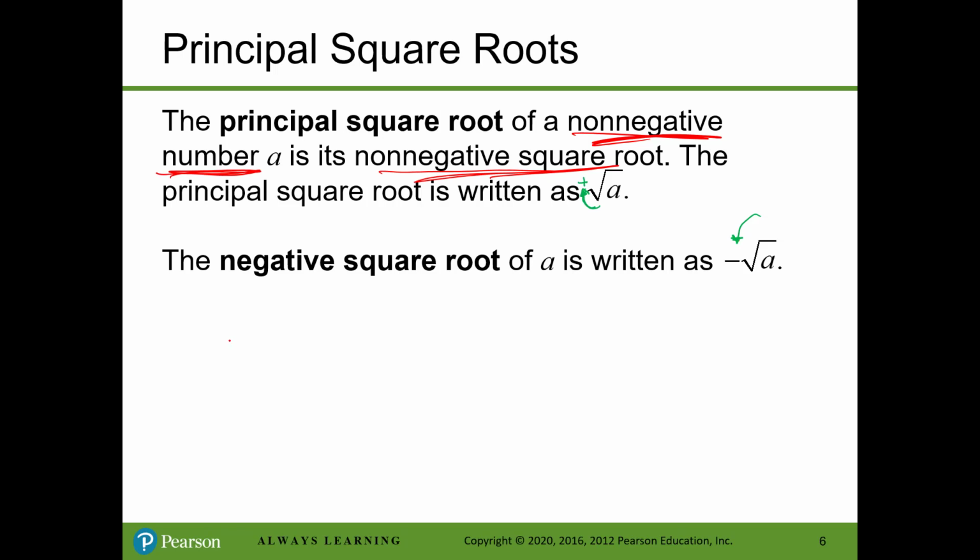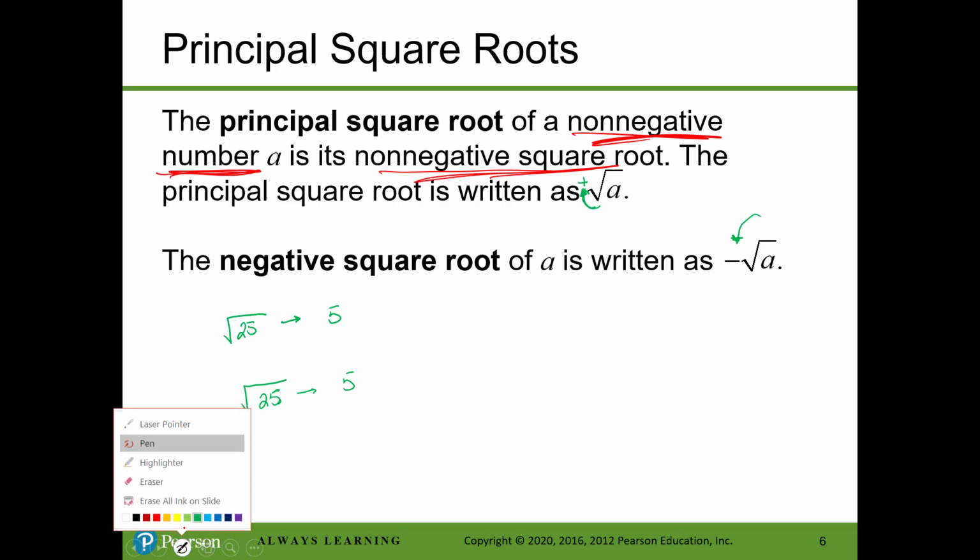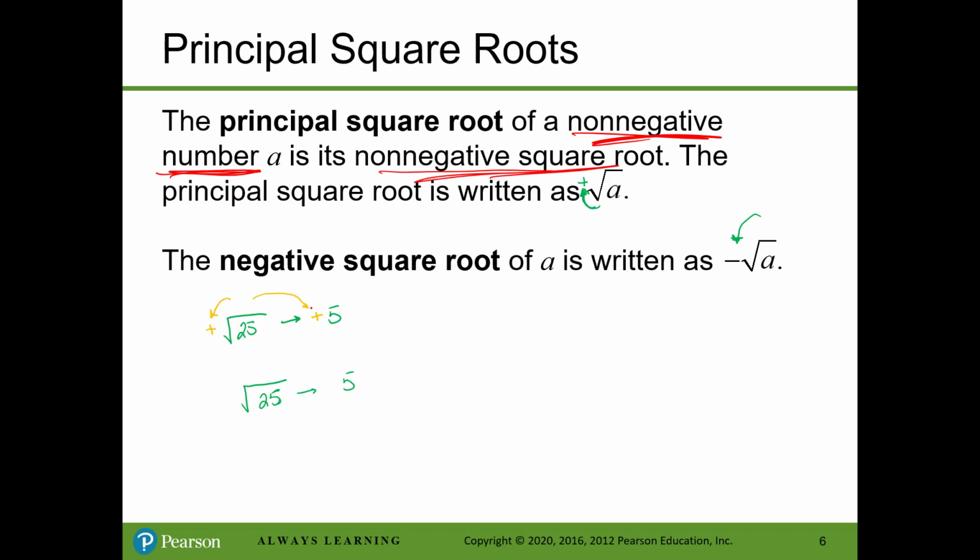So let me go back to our lovely 25, the square root of 25. Now I know you know the answer is 5. That's true. I'm going to write this out twice for a moment. Humor me. Just watch along. Now, here's where you're humoring me. If there was a positive in front of that square root of 25, your answer would be what kind of 5? Correct. Or pardon me, a positive 5.